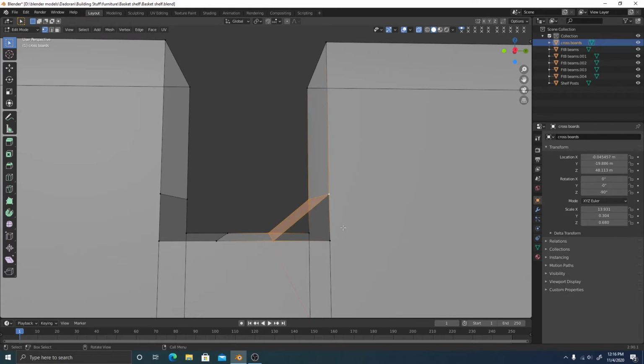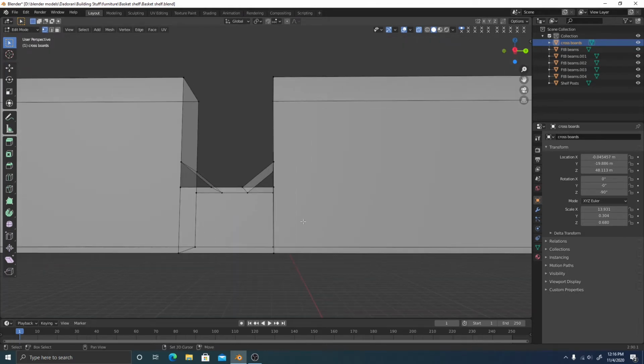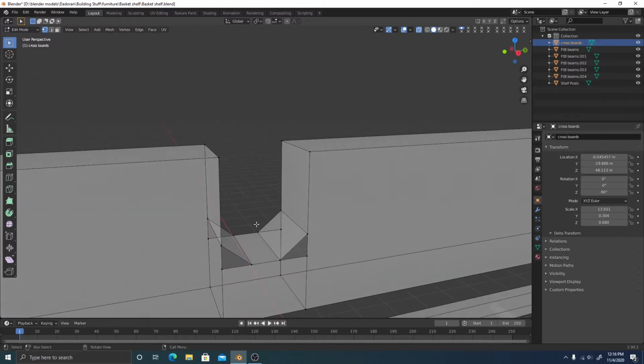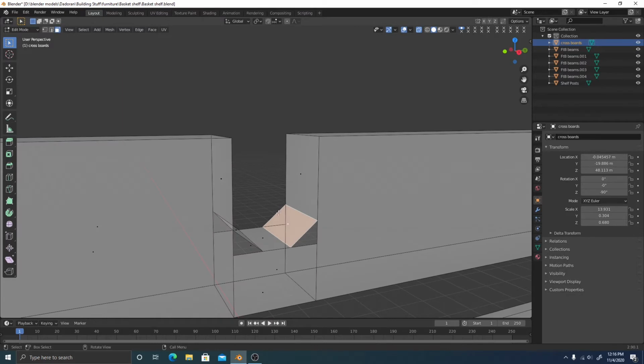Now this is going to do wonky stuff because you have the gap, but we're going to fix that in a way that's going to keep our topology pretty dang clean, because messy topology does not work for game assets. You want faces of either 3 or 4 vertices, meaning like this face is a square. It has 4 vertices, there's no other vertices. Most game engines run with either 3 or 4, so if it runs on 3, it's going to cut this in half and have a flat face with 2 faces to it.